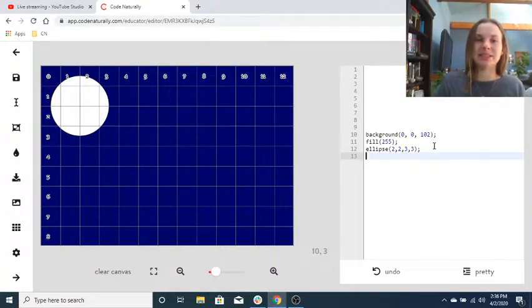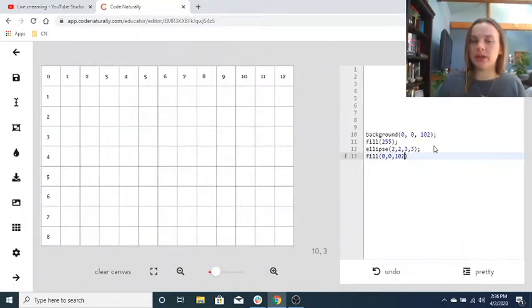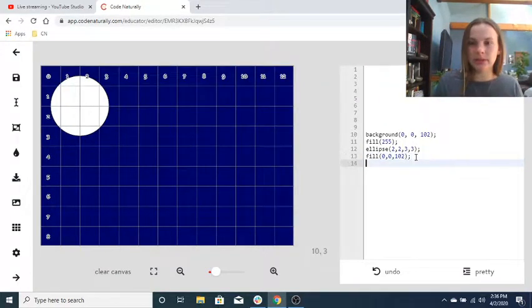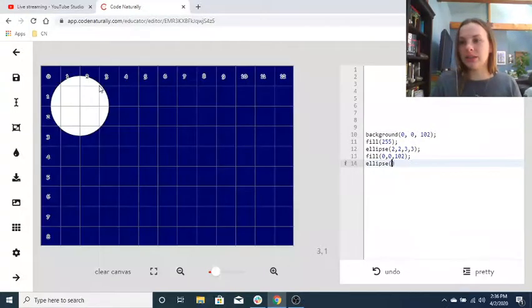Okay, so the next thing that we'll want to do is make another ellipse, and we want this ellipse to be the same color as our background, and it'll make sense why in just a second. Basically what we're doing is layering two circles on top of each other so that they make what looks like a crescent moon. So let's go like this. I put in the fill command for the same color as the background. And now I want to go to the top right corner. So maybe I'll put it right here to start. We might have to move this around a little bit. So that's 3, 1. So I'm going to do an ellipse at 3, 1.